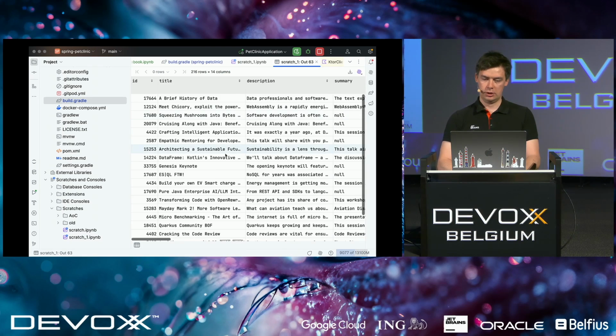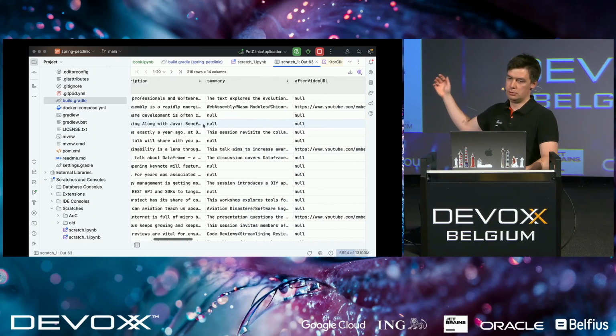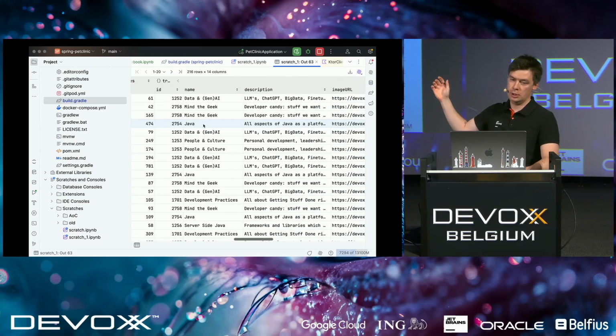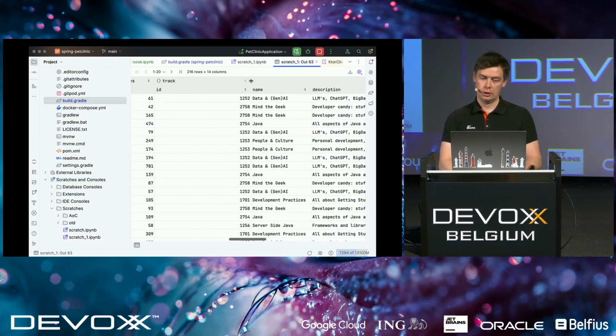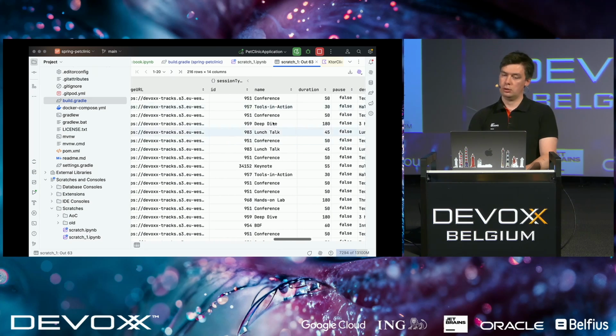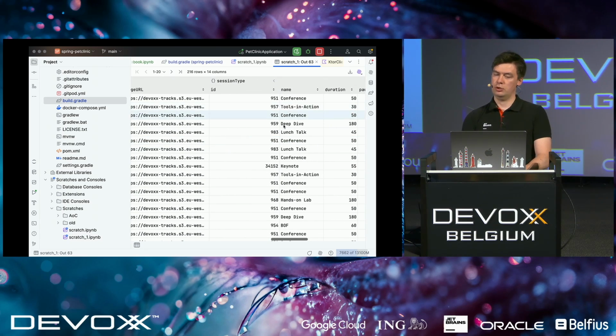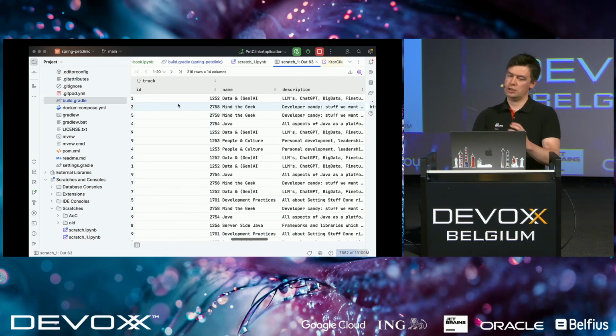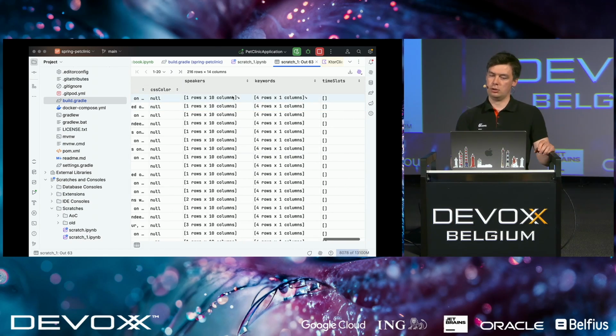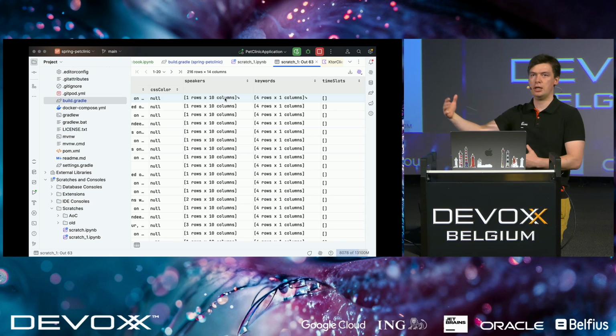So I can open it separately. For instance, every talk has the IDs and other stuff, but also it has, for example, track or session type. And it's actually an object inside an object. Or it can be speakers, which is an array inside an object.